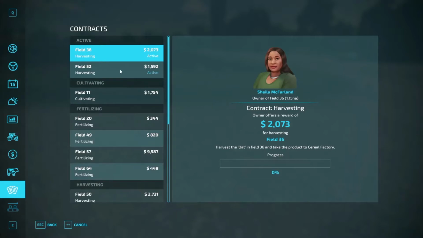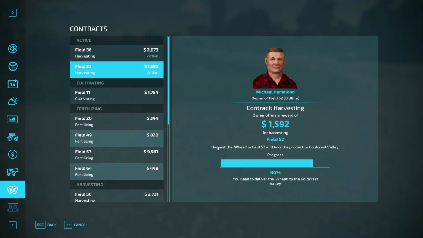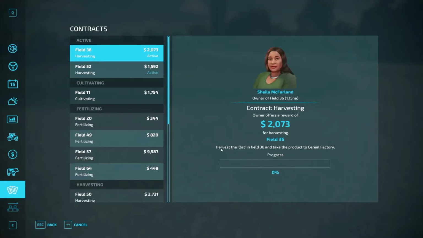So, the first contract I picked up, as I told you, was harvest wheat in field 52 and take it to Goldcrest Valley. Now, to get to Goldcrest Valley, you need the train. We'll go into that in a minute. The second contract I picked up was the same as the other one that worked, which was harvest oats in field 36 and take the product to the cereal factory.